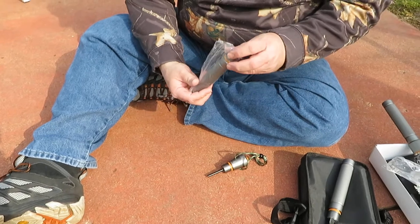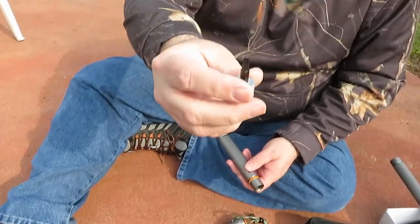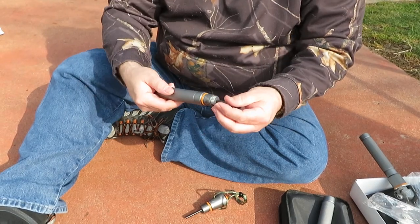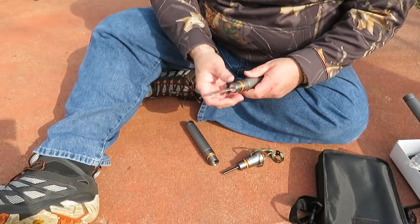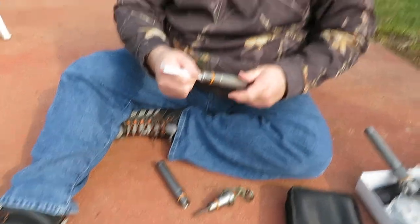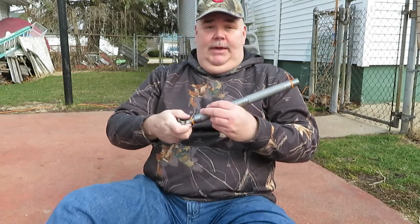If you grab the other handle out, you've got a Phillips head screwdriver and a flathead on that side, and you can screw it in. The reason I put paper on, guys, is I know I'll cut myself, so I'd rather be safe than sorry. These will ride in the handles — they are going to slide around if you're using the shovel in any way, shape, or form, so that's the only reason I'm not putting them in there while I'm showing you the shovel.